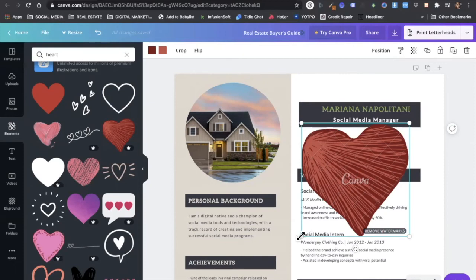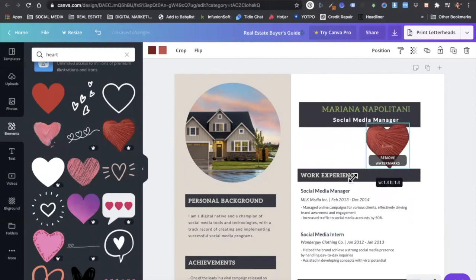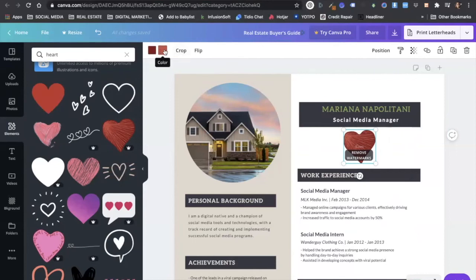So now that I have this element on my canvas, you can see I can manipulate the size of it as well, like anything else. I'm going to move it around here on my design canvas. And now you actually see some of the other options available for elements. Each one may have its own unique settings. Some may come in one standard color. Some might have a couple of different color options.